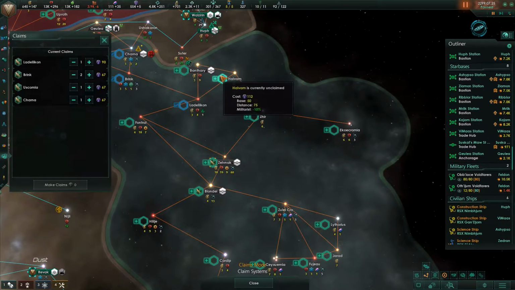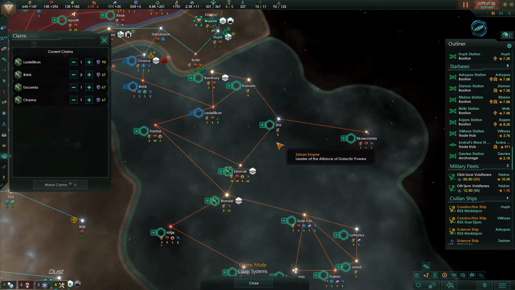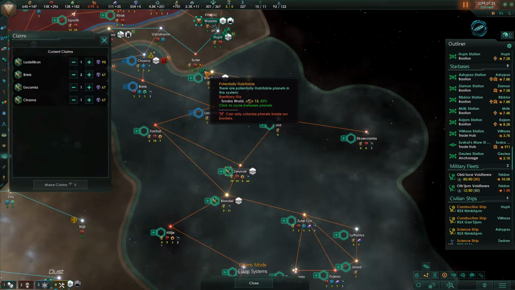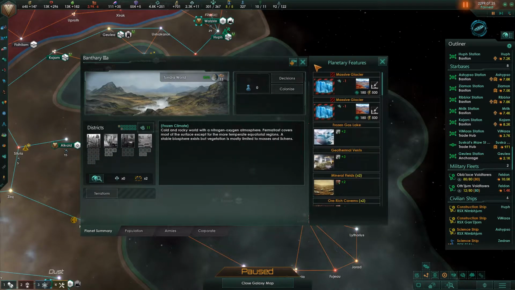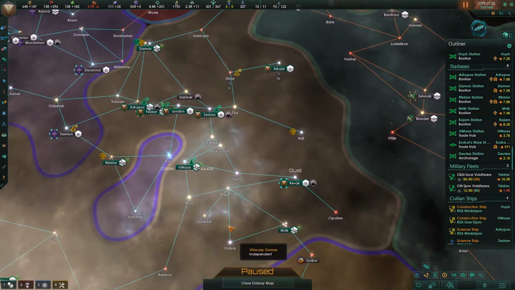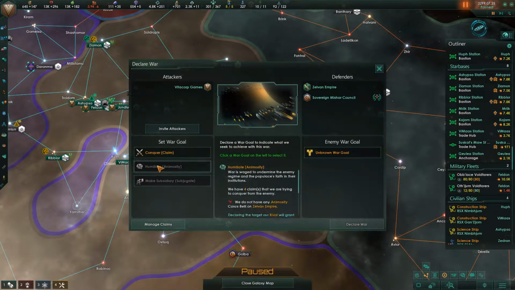Like I could claim maybe these 2, but then I have to build 2 defensive stations there again, so it's like, what am I doing? I could claim these 2. Is this a colonized place though? Doesn't look like it is. There's no planetary features here that are interesting. I think let's just go for what we can get, and we'll make this the war. Let's do it. Yes. Alright, declare war.